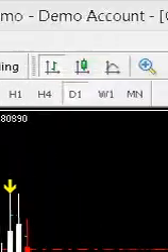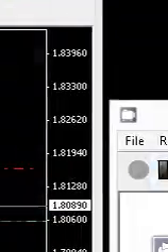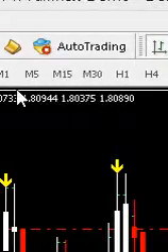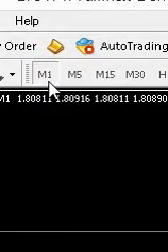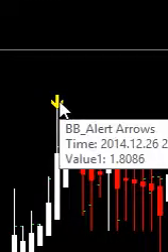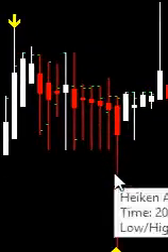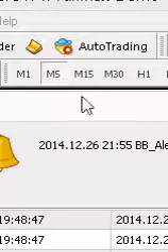Now, back to these charts and what they really represent, or the best way for me to explain them to you. Basically the way they work is you have a 1 minute chart, and the best way for me to explain this is, with these arrows here, these are representing when to get in as far as selling and buying. But what you need to know is the 5 minute chart.